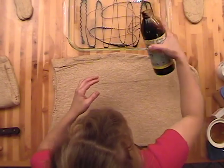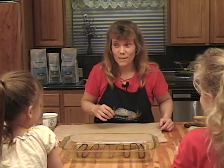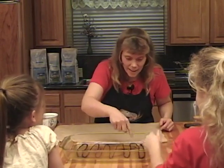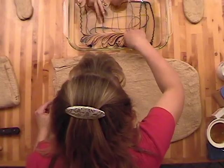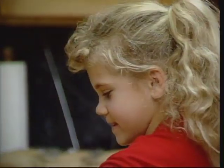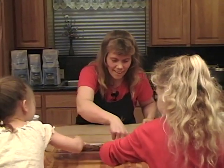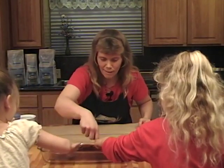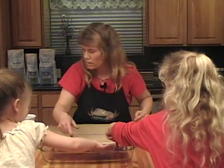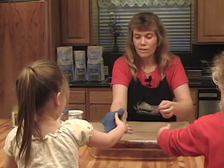We'll make some designs. That makes it even funner. You know what, you're going to help me do this part? This part's the fun part. You take your finger and you go swirly, swirly, swirly, swirlies. Look at how fun that is. Makes like little paisleys everywhere, huh? Woo! That mixes it all together and it makes it more fun. You never can be too little to do this or too old to do this. Never grow out of being a kid. Okay. Ooh. You need to wipe your fingers off.